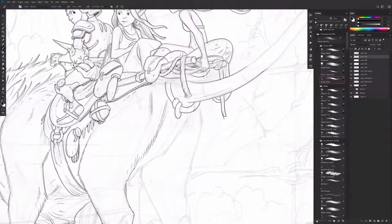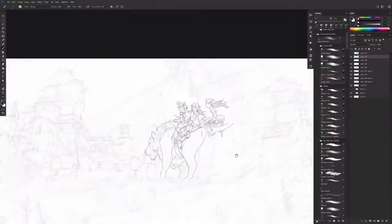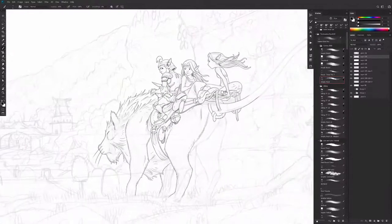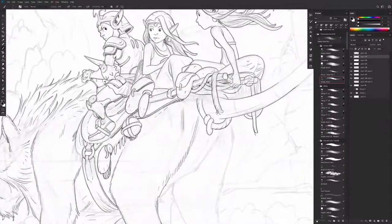Yeah, so some of this inking work, or finish lines, is going to be pretty intellectually draining. And some of it is just going to be a lot of chilling out, hanging out and drawing leaves and stuff. So it's just a matter of knowing which is which and scheduling in some of that time. I think like Daniel was sort of saying, how long to finish the line art.